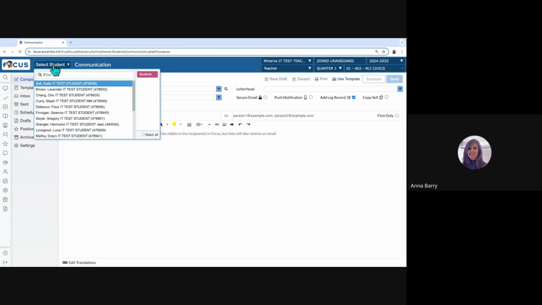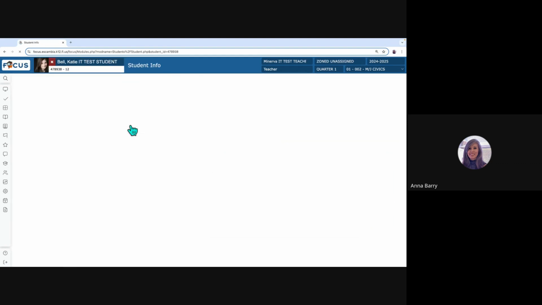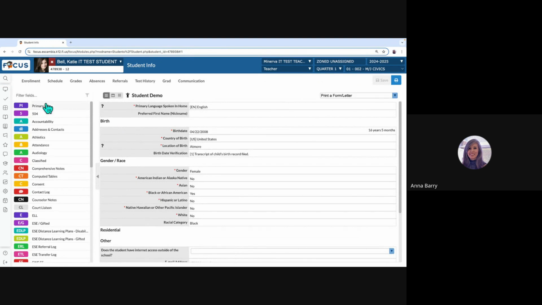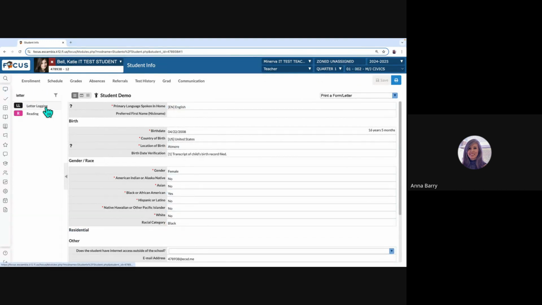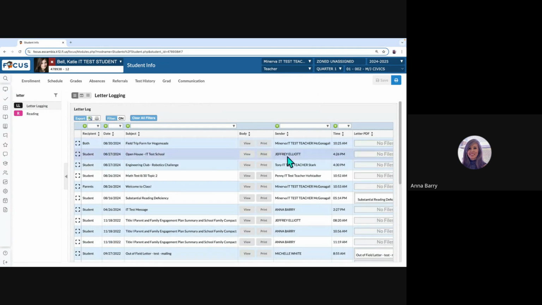So if I were to choose a student here, I would be able to filter. And then I'm able to see as her teacher what kind of letter logs have been sent for this particular student. So it's also going to automatically log it, not only in the communication module, but it's going to log it here as well.